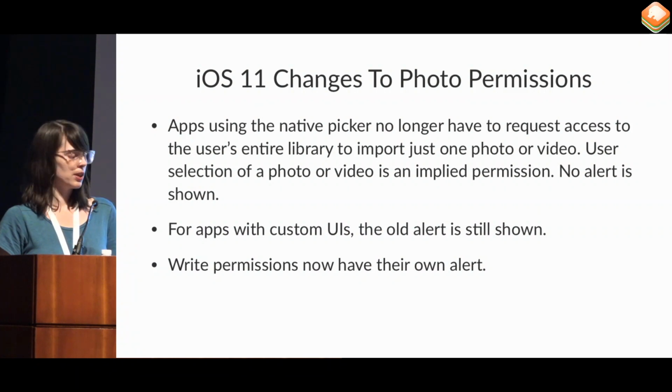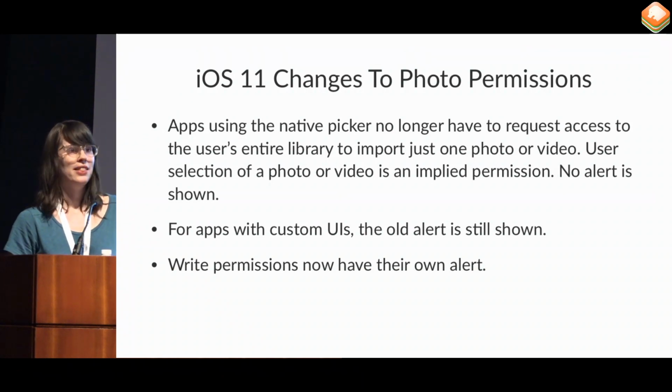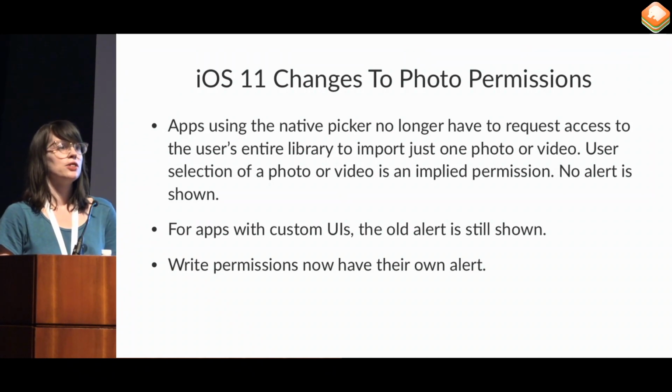No alert is shown. Next, write permissions now have their own alert. I think these are both subtle but great changes for improving user privacy and only asking for what you really need from someone. And I think it's very much similar in spirit to the changes made to location permissions.